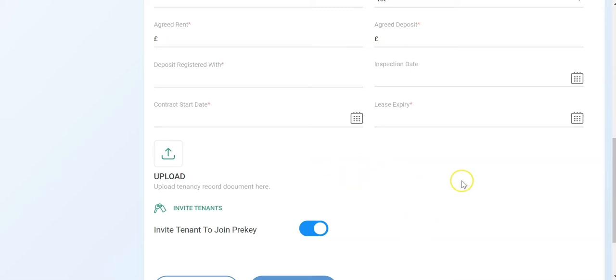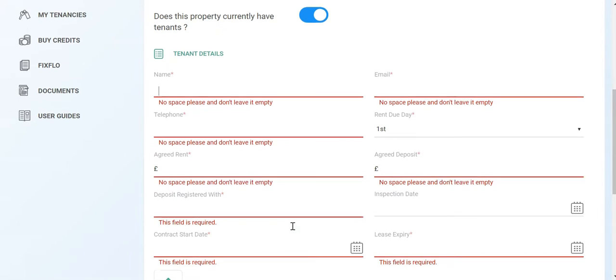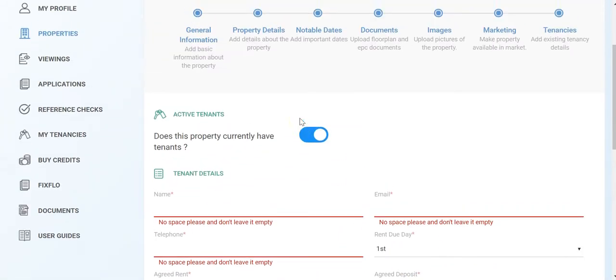It's likely that if you're finding a tenant, the chances are they've already come through Prekey, which will mean they've already got a Prekey account, so you could actually untick this. Just hit save. Obviously anything that you've not filled in, it will flag up that it requires that information.